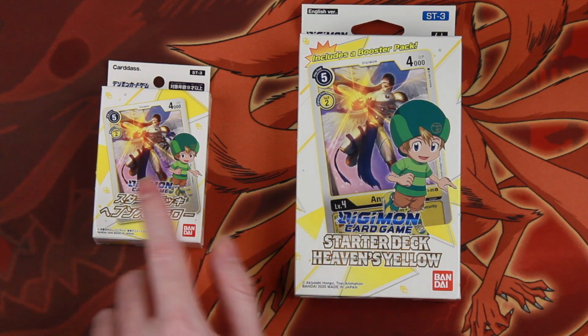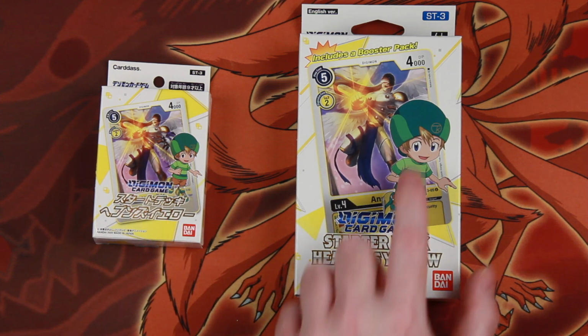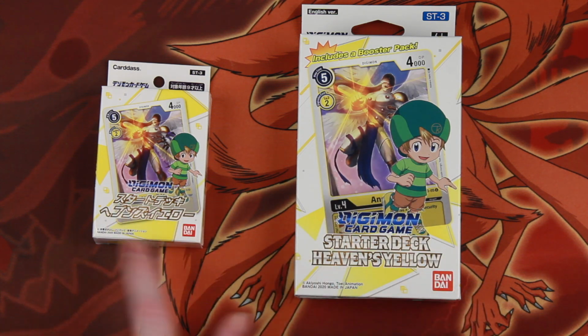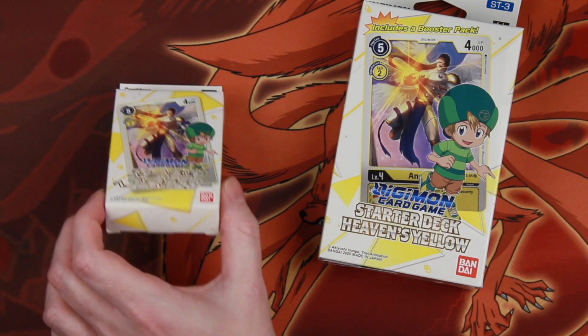First of all, you can see that the translation is pretty straight up. It's the same picture of Takeru, or TK as he's known in the original English. They have the Angemon card. It has the name Starter Deck Heaven's Yellow, Starter Deki Heaven's Yellow. So it's basically the same. The bottom's a little bit different, but I don't know if that's really something significant to worry about.